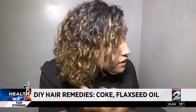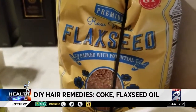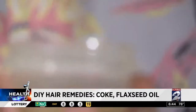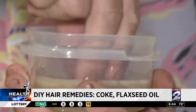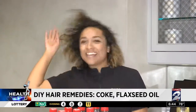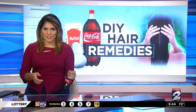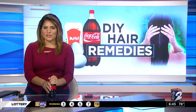For already curly hair, flaxseed is the secret ingredient to Trey's DIY curl cream — it's whole flaxseeds. It didn't take long for the model to notice a difference. She said people were asking, "Did you do something different to your hair? It looks so good." And she replied, "Yes, it's flaxseed." A video how-to guide on making that flaxseed oil is online now at click2houston.com.